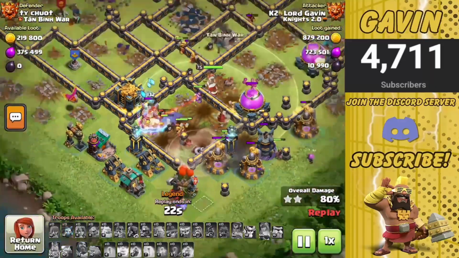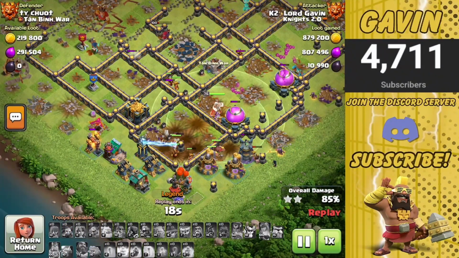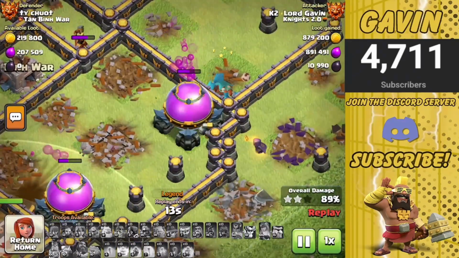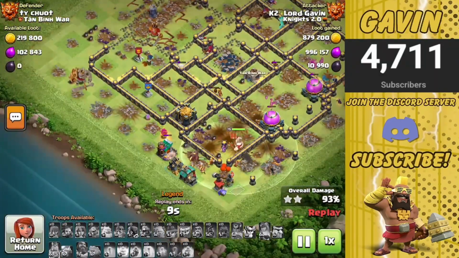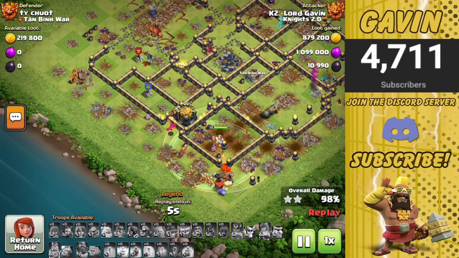And then we ran into the bait. Oh, my goodness, guys. Oh, my goodness. It was just not looking great at this point. And it was close on time as well. We've got cleanup troops, though. These cleanup troops are dealing with these leftover buildings. This little hog right here clutching the storage up. And we got the 3-star, guys. We got the 3-star. So not too bad, guys.